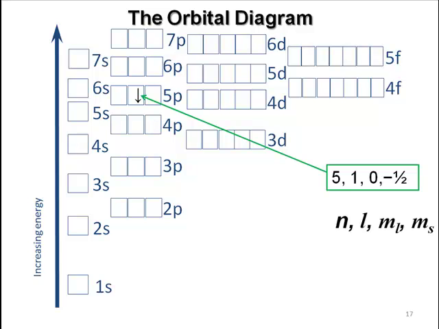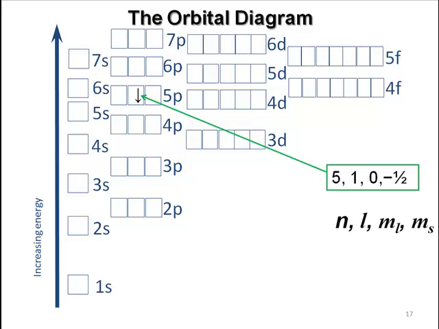Okay, if I gave you a different one, could you identify it? Yeah, takes a little bit of effort, but possibly you could look at your notes and go, okay, all right. What if we had 4, 1, 0, +1/2? All right, this box should be going up or down? Up, going up. All right.